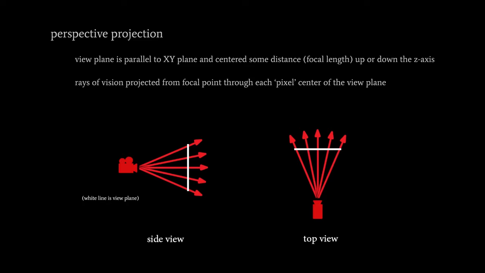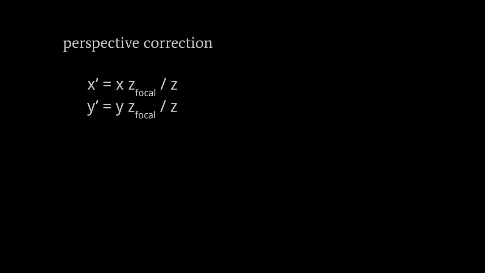Real-time rendering has always done the alternative to ray tracing, which is called rasterization, where for each one of our 3D polygons we project backwards and figure out what the corresponding points on the view plane are. So for a 3D triangle, we figure out the corresponding 2D triangle on the view plane, accounting for perspective. There's a simple formula: you take the 3D x, multiply it by z of the focal length, and divide by z of the coordinate itself. That gets us x prime — the x on the view plane corresponding to the 3D coordinate. We do the same formula for y.